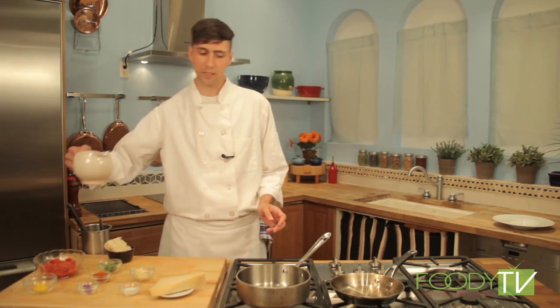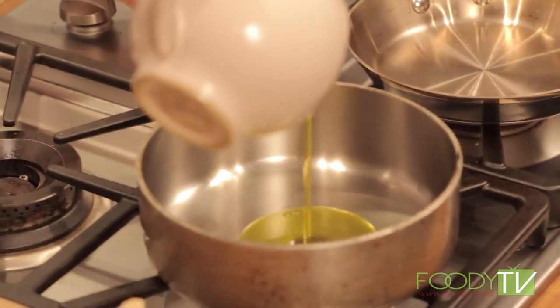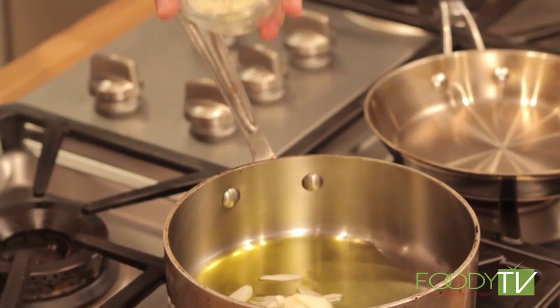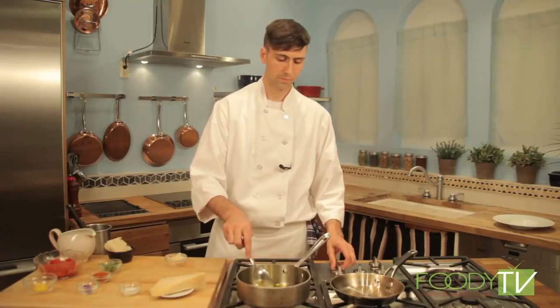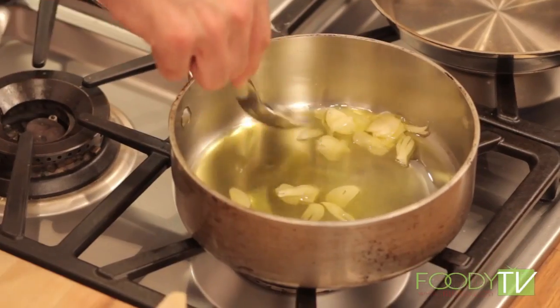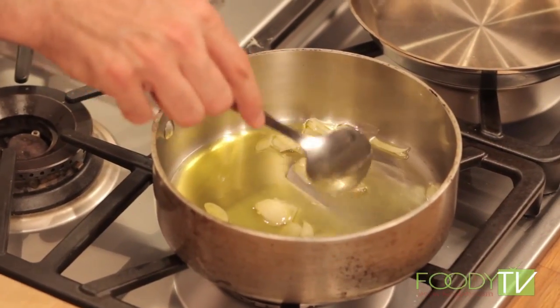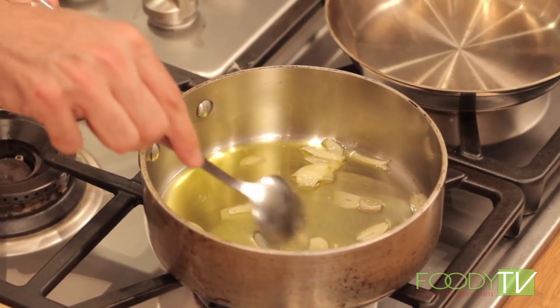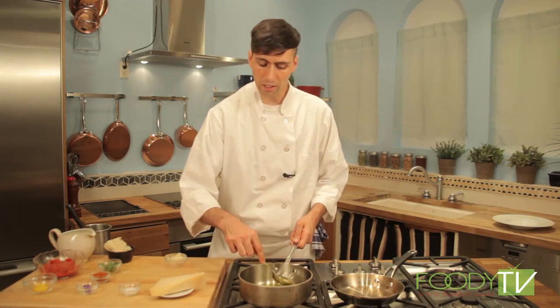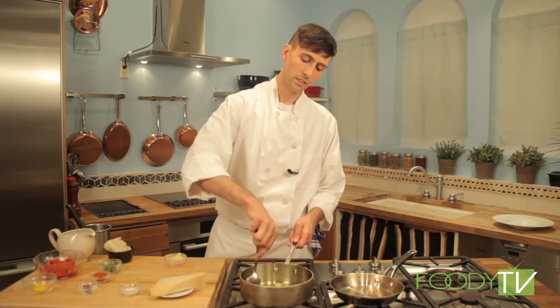We're back and we can go ahead and start making our tomato and egg. The first thing we're going to do is start a little bit of tomato preserves. I like to start with a little bit of cold extra virgin olive oil, and we're going to sauté a little bit of raw shaved garlic. We just want the garlic to cook in the oil so it infuses into the olive oil, giving the entire sauce a delicious roasted garlic flavor. We cook this nice and gently — we don't want to get any color on the garlic. We're also going to add a little bit of Calabrian chili, and let that fry in the olive oil as well.